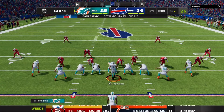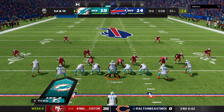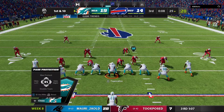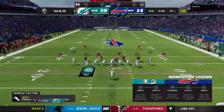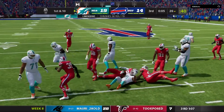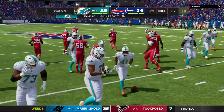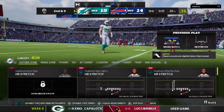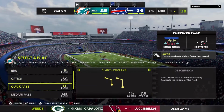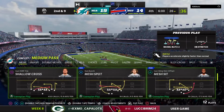The Dolphins at the line ready for their next drive. And there are parts of their last drive they'd like to emulate. And, of course, they'd like to forget the ending, the interception. But they did put together, Charles, a nice sustained drive to get down the field. Yeah, and unfortunately for them, the only thing that matters is part two, right? Because once they threw the interception and finished off the drive, it does them no good to go back and say, well, you know, we had a good one going. Finish things off. That's the only way you can get it done.